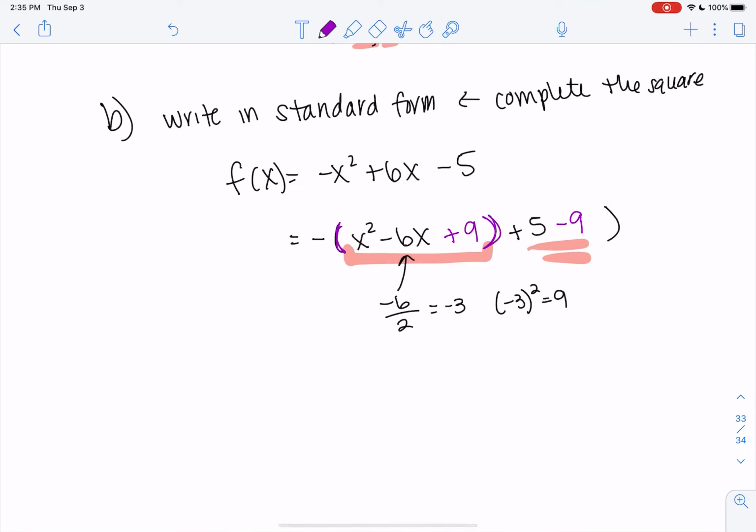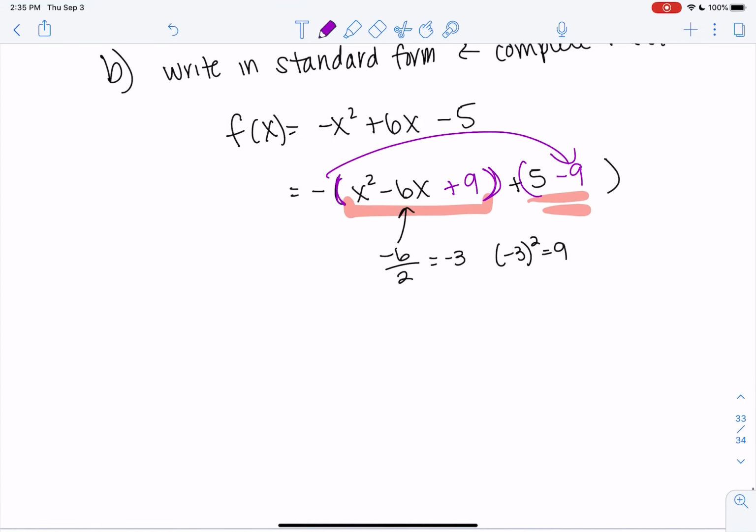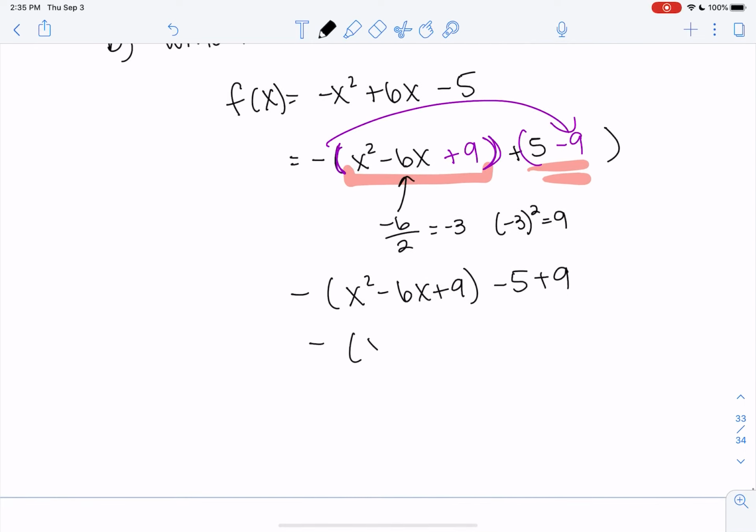So I'm going to keep this together and then distribute the negative to the second half. So keep the 3 perfect square terms together. And then 5 minus 9 becomes minus 5 plus 9. So I'm getting rid of the negative sign there because they're not part of the perfect square. So let's see. We're going to factor this. We get x minus 3 squared. Negative 3 times negative 3 is 9, and it adds up to negative 6. It actually always matches this piece when we divide it by 2.